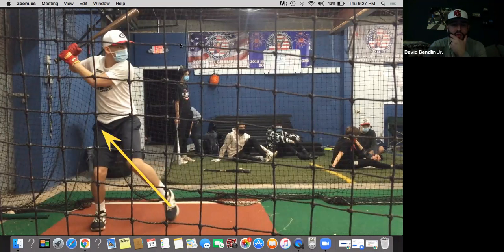The thing that concerns me here, we talk a lot about keeping that back knee inside the back foot, right? So if we're talking about back knee inside the back foot, right here, this is a straight line down. We do not want that, right? We do not want that. We would like almost this sort of shape here, right? With the foot being here and the back knee being almost here. So you get that nice A shape that we talk about a lot, that A shape.